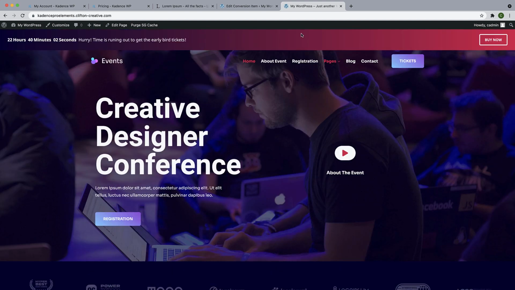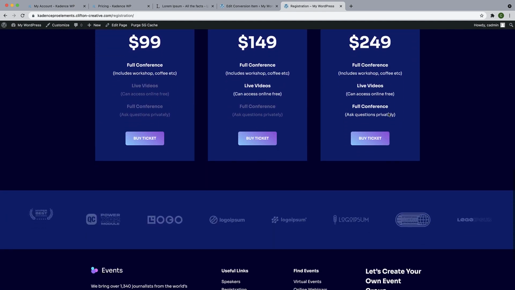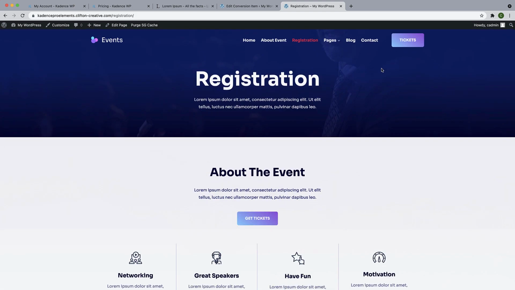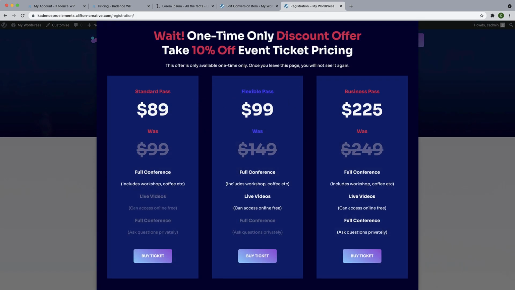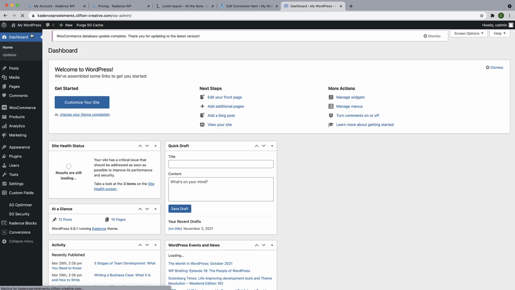2 seconds, this shows up. Click on buy now, takes you to the registration page, and then you don't see that anymore, right? So it's not going to come in on this page because this page is excluded. And now if I try to leave the page, my exit intent pop-up will show up to help me convert that visitor. And that is how the slide in banner for the conversions work.